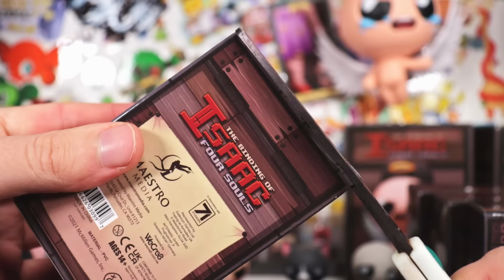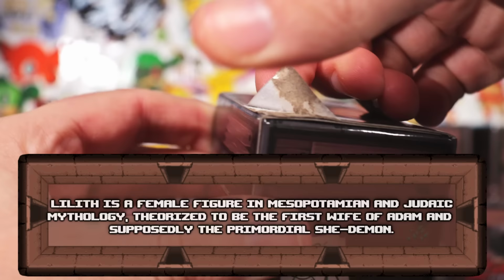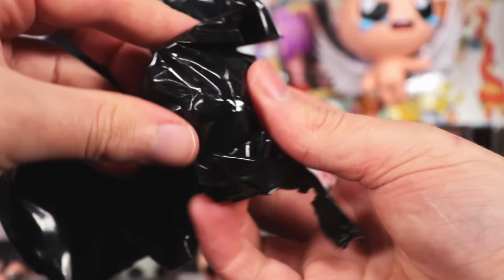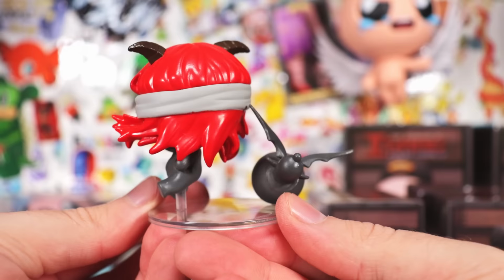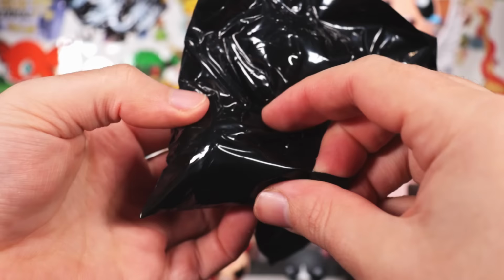Lilith! Sorry, the cleanest way is to cut the back because if you see this, you can't actually take this off. It sort of peels back. It's like double layered. I would like to keep these boxes in slightly okay condition by just putting a bit of tape there. Mainly so I can take a proper thumbnail shot and keep them all intact. I was thinking about opening everything first so I could take the thumbnail properly. But I thought, you know, it's gonna be much better if I don't spoil myself and I'm just straight up pulling this onto the table, seeing it for the first time as we go.